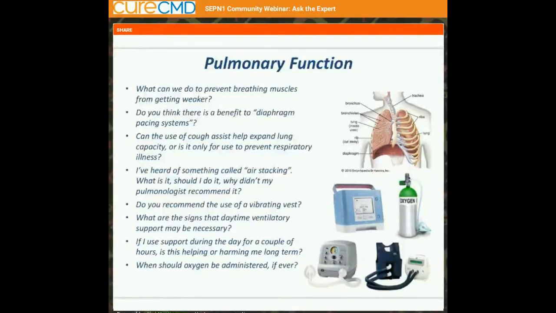And that gets to the question that's asked a little bit later about air stacking or deep breathing. That has potential both to stretch the respiratory muscles, move the joints of the ribs where they contact the spine, and then maintain aeration or potential use of the lung tissue itself. And one of the things that happens if you breathe progressively more shallowly is that you have portions of your lungs that you're not using that become what we call atelectatic, or collapse.